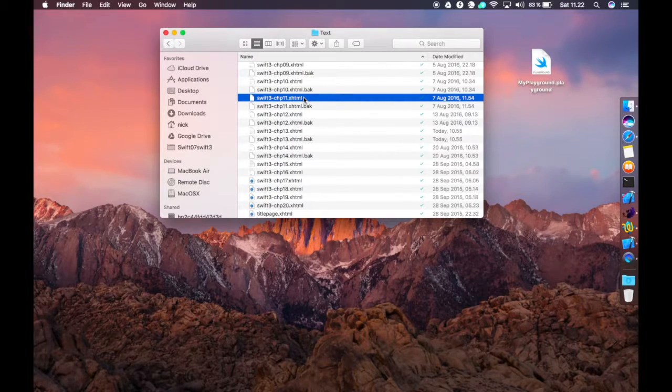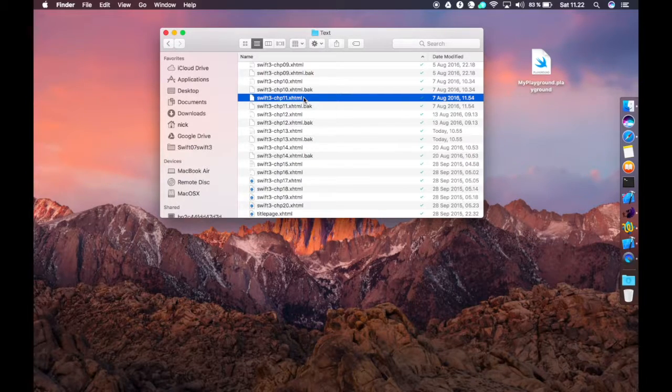To produce the table of contents files, it scans for headers, so XML and HTML headers, H1, H2, H3, etc. These headers become the entries in the table of contents.